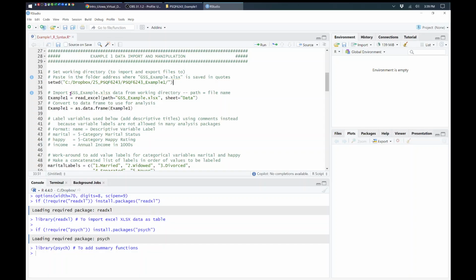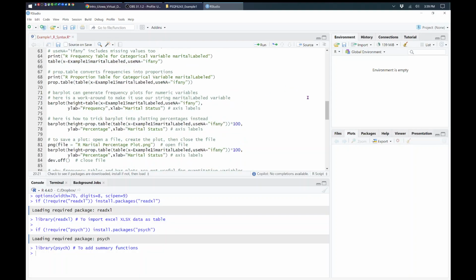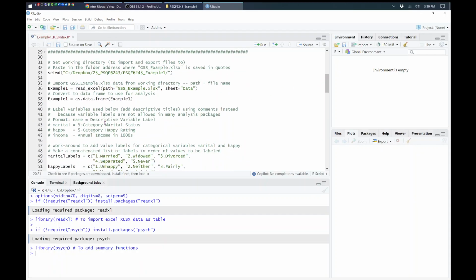Okay. So the next step then, my comment says, is going to import the Excel dataset named GSS example. So that's where I'm going to use the read Excel function from this read Excel package. So what is happening is that I am telling it, hey, go to this place, because I set the working directory here, find this file, and go to this specific sheet.